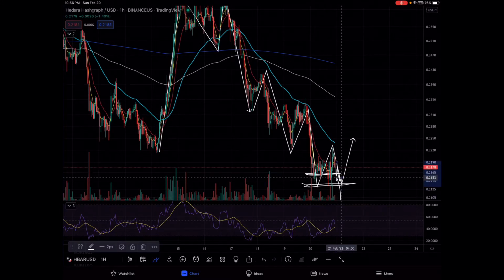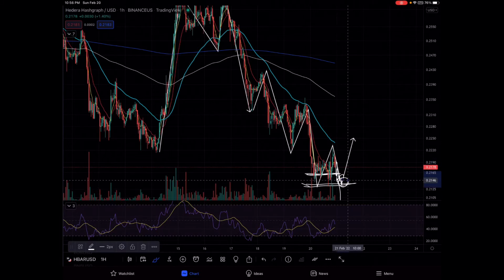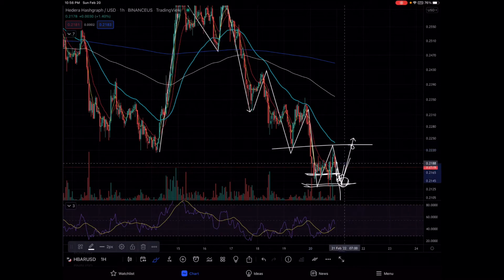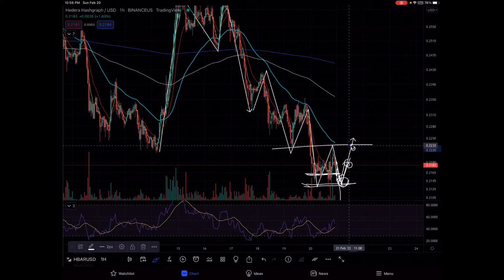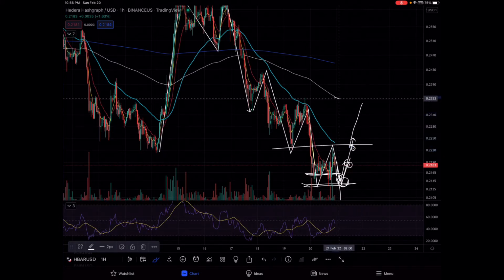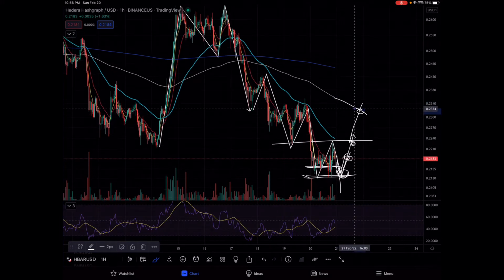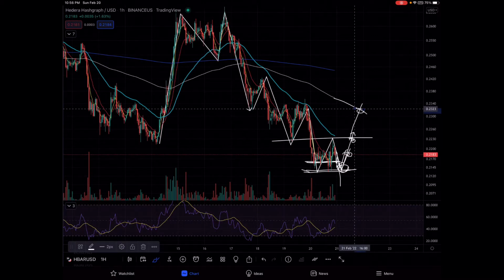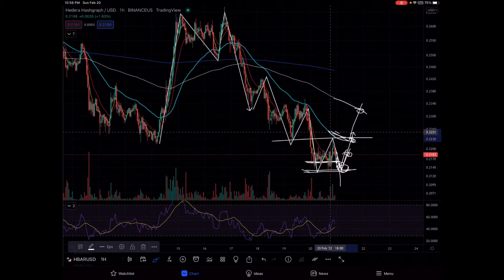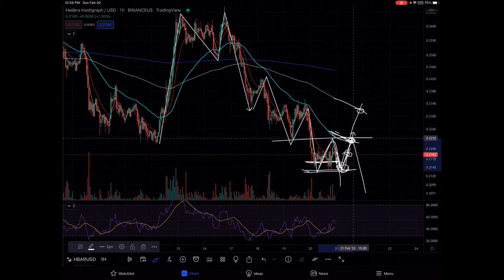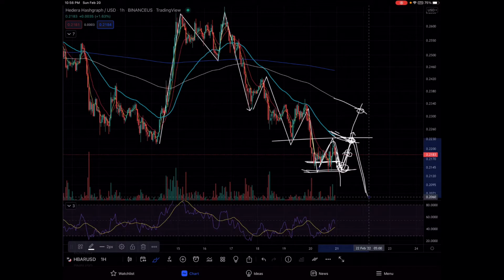Honestly, I am expecting another bottom end somewhere in here and it to turn back around, and that this will break the neckline, or at least come back up halfway, which if it does, I could get my early entry in there. I get the pattern confirmation there, and maybe we come up and hit this 200 EMA. It may not go any higher than that. In fact, this 50 EMA may cross over, and we may stop out here and roll back down. We might just be looking a little extra sideways before we continue.